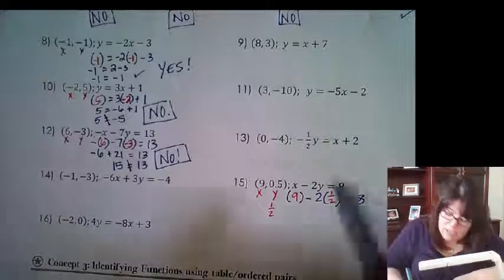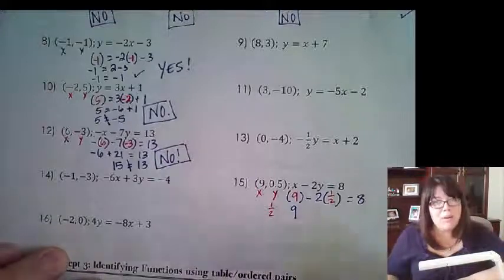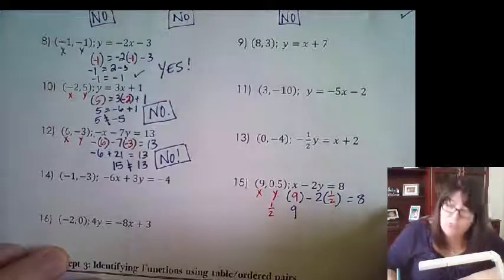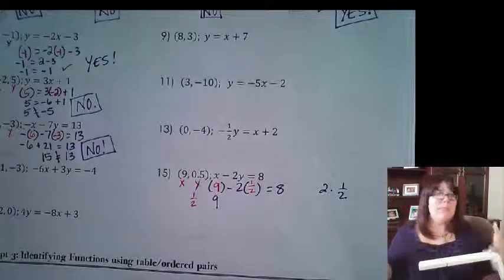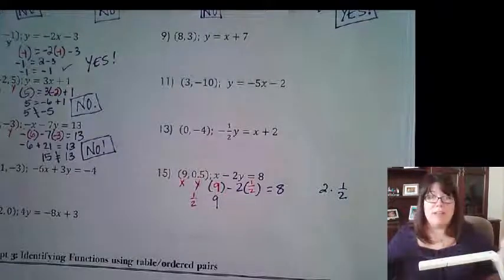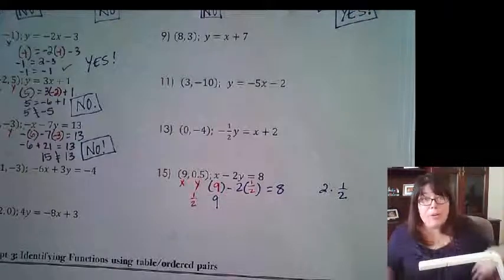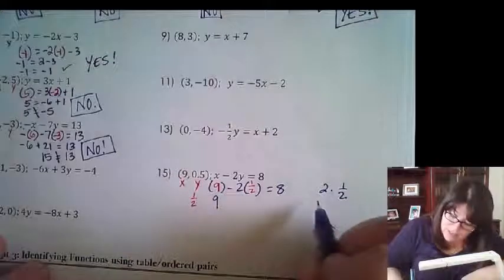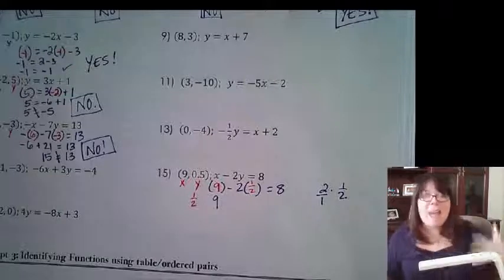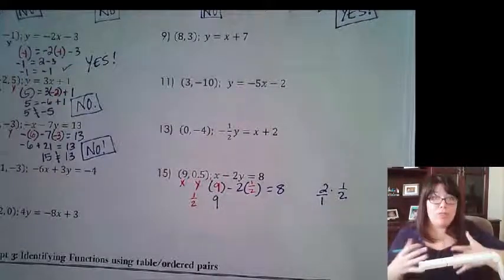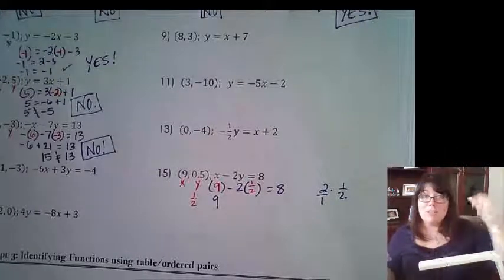All right, so let's take a look. Here we're just going to have 9. Then we have negative 2 times 1/2. Well, how do we multiply fractions? Off to the side somewhere, you can do 2 times 1/2. Now, fractions are finicky. They will only play with fractions, okay? If you're a whole number, forget it. You're not in our club. But the cool thing is any whole number can quickly be turned into a fraction if you remember that the denominator is 1. Okay, so now we have 2 over 1 times 1/2, and now we can actually do that operation together with the two of them. Multiplying fractions is very easy. All you have to do is multiply straight across.